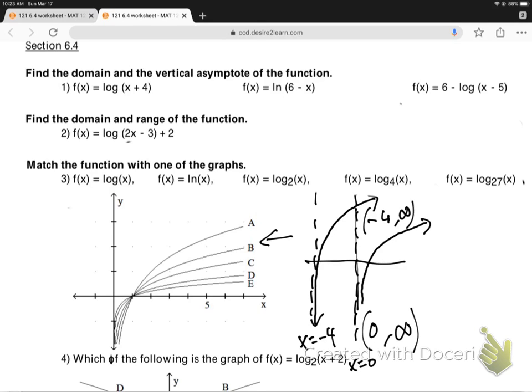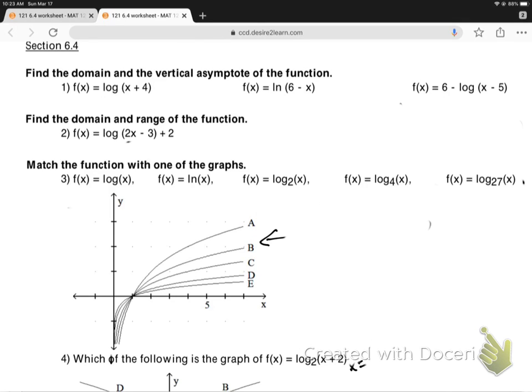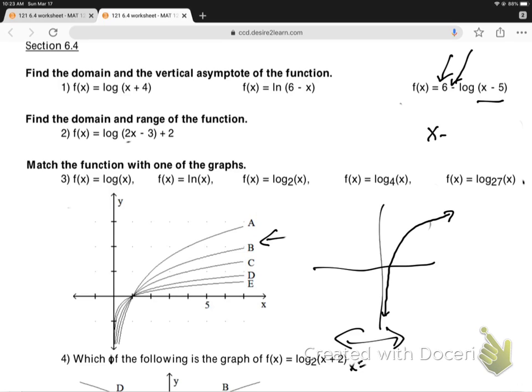Finally, with logs, if I take a look at a log graph, if I move it up or down, it's not going to change anything. It's not going to change the range. It's only a left and right movement that affects the domain of logs. In other words, moving something up 6 or reflecting it over the x-axis, which is negative in front, I'm still only looking at this. X minus 5 must be greater than 0. X is greater than 5, so again, 5 to infinity. 5 to infinity for that one.